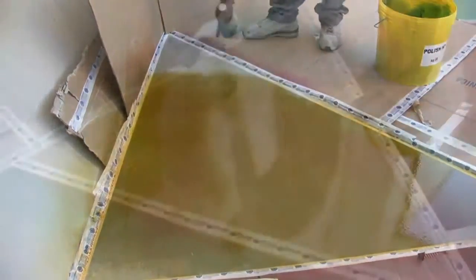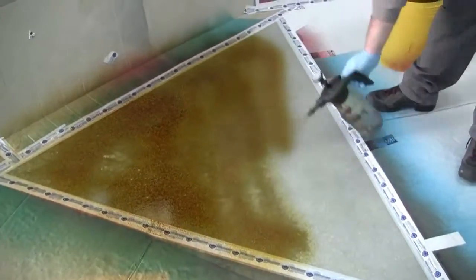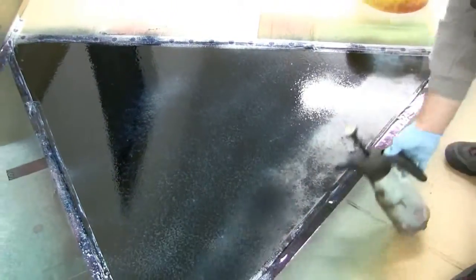Bê Tông color dye doesn't create films on the floor like resins or paints do. The color is permanent, deep, and it cannot be scratched or worn.